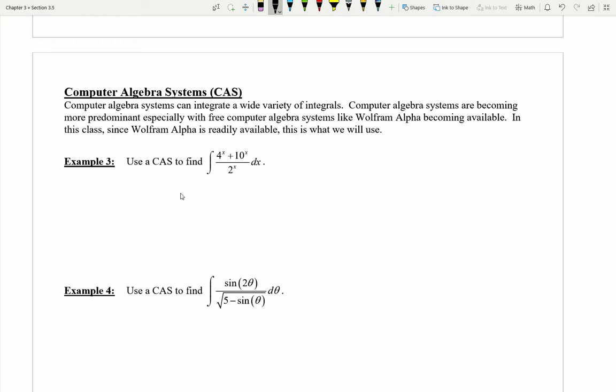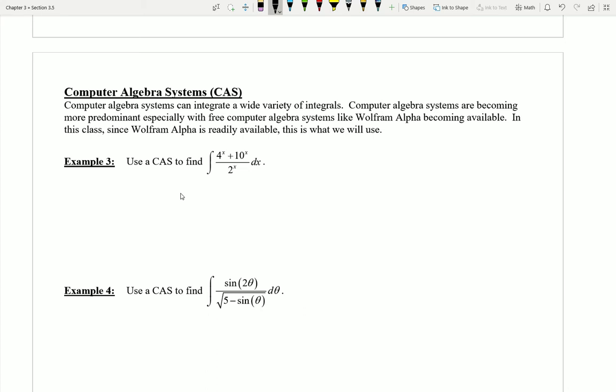Well, computer algebra systems are really awesome. If you've ever used an online system to help answer a question, like Symbolab or Wolfram Alpha, these are great tools. They really are, just like your calculator is a great tool. But you've got to be careful, because a lot of times students will get in the habit of using these resources as more of a crutch rather than as a learning tool. And I am notorious for trying to make sure that I can distinguish which students use these as a crutch and which ones do not.